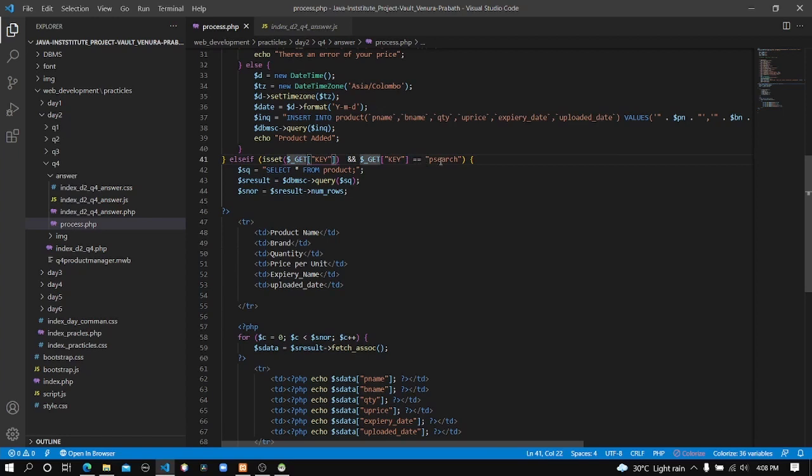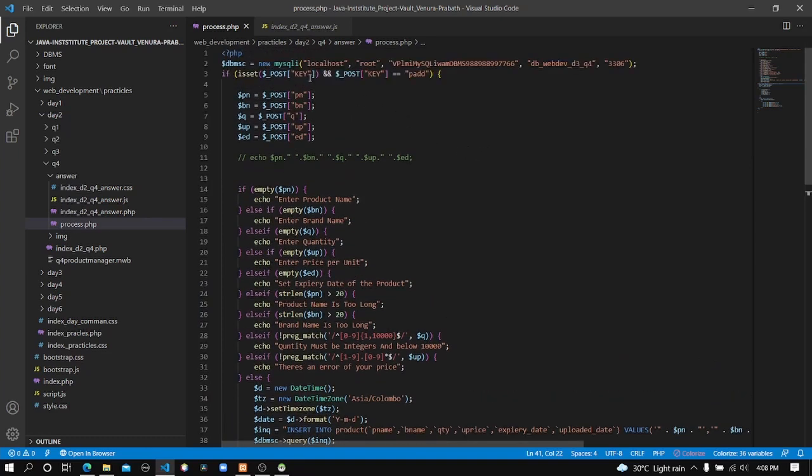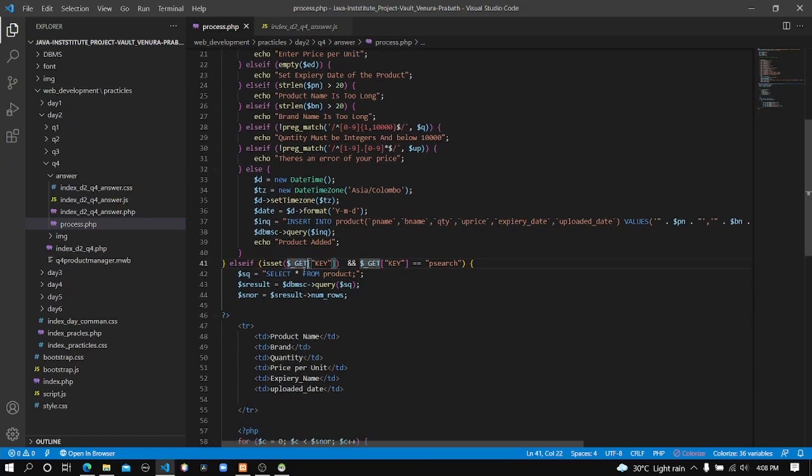That means we check if there's a name coming to this file using the post method, and if there's not, it will check if a name called key will come in the get method. Here I check that, and after that it will check whether the value which comes in the get method is equal to P search.